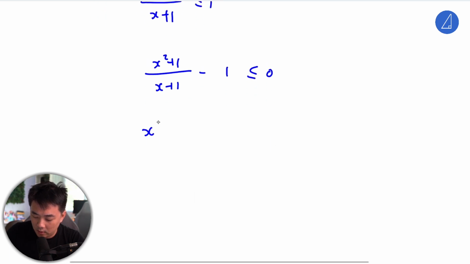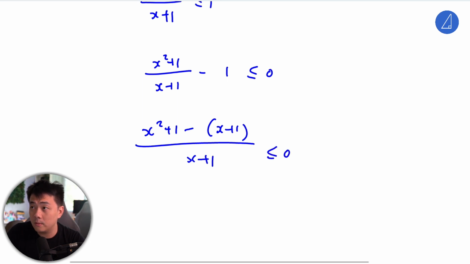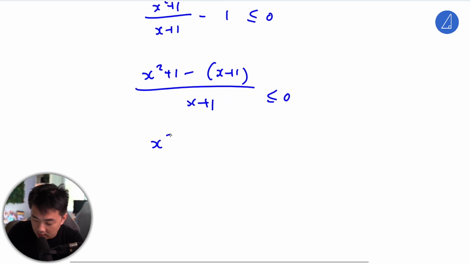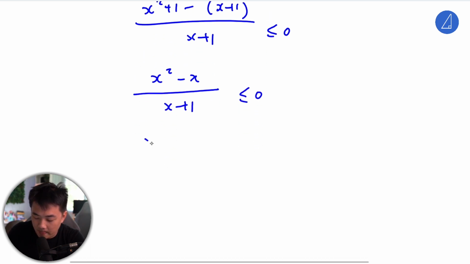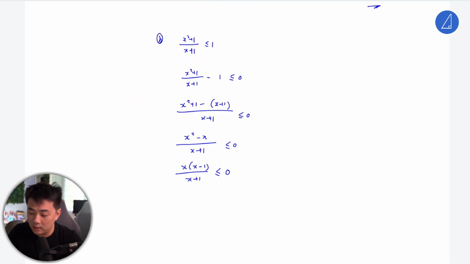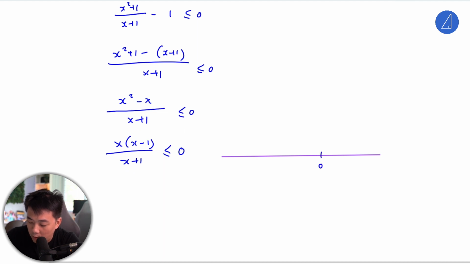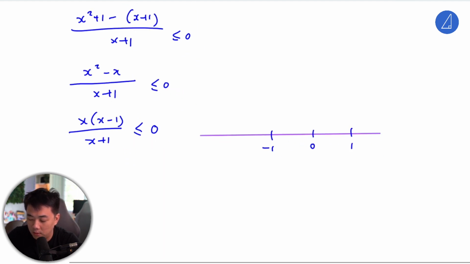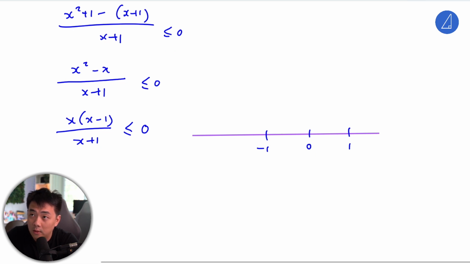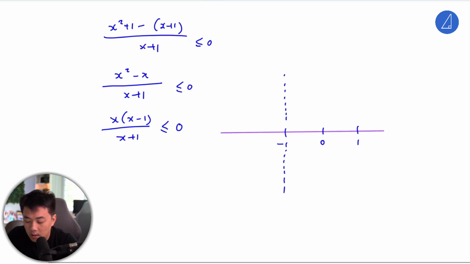Shouldn't be an issue. Then make it a mo 0. Then x squared plus 1 minus x plus 1 over x plus 1, mo 0. Then from here, we'll get this x squared minus x. Oh, wow. Okay, great. Then this will be x minus 1, x plus 1, mo 0. Okay, we could just use test point method here. It's okay. Just draw down all the roots here. So you have 0, then you have 1, then you have x minus 1, right? So the roots 0 and 1. So remember, there's a vertical asymptote across here. So you just leave it here. Okay, that is the case here.